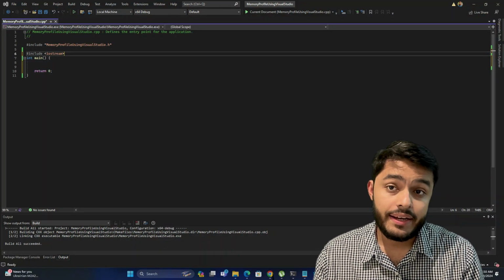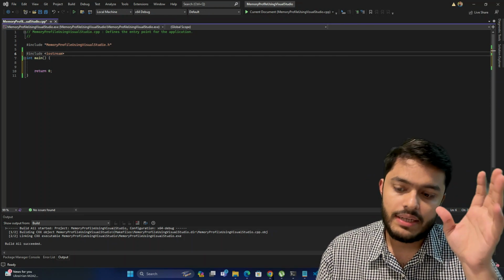So let's start by writing a simple piece of code which causes a memory leak. Again, it's not a big system. It's a small code I will be writing, in which a memory leak is happening, to see how we can profile that memory leak and track where the memory is leaking out. So let's directly jump into the Visual Studio editor and write a small piece of code which leaks memory. Let's start by creating a basic program of a memory leak.